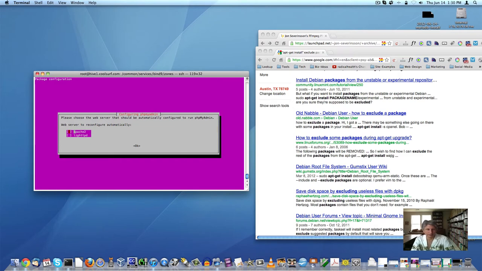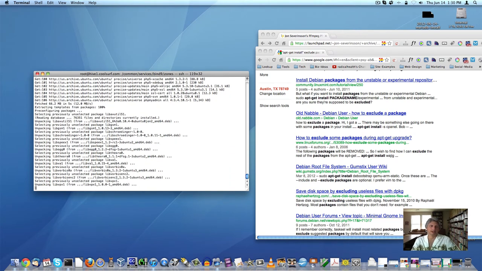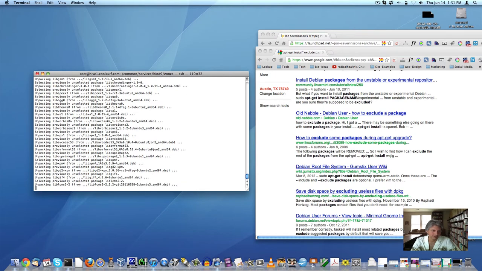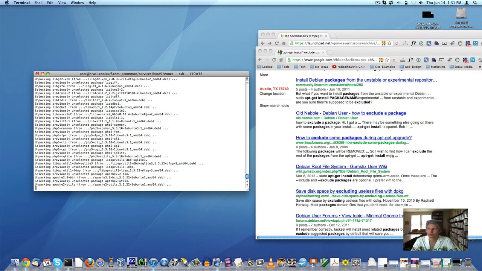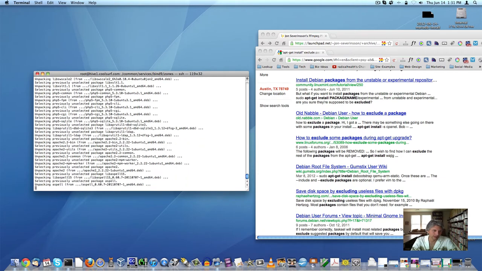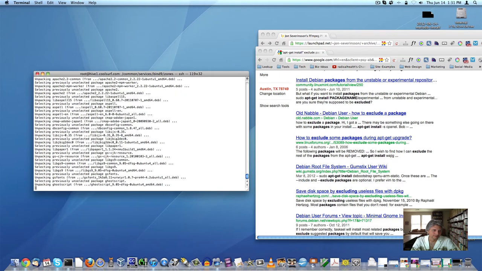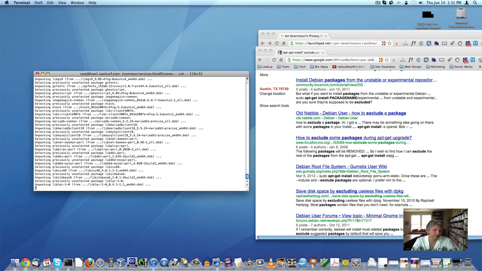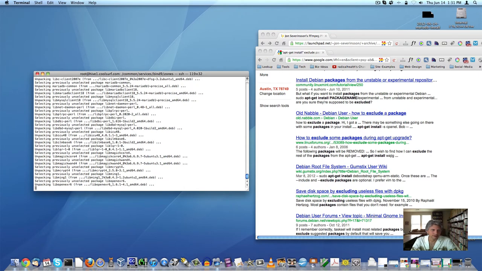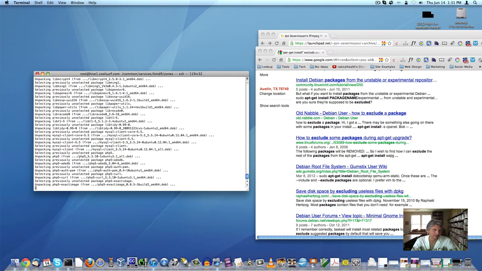Well, it's doing something. Let's see if I can get out of this. Maybe not. Okay. Well, we'll just go ahead and let it. I'd rather let this go instead of control C and breaking out of it. Now we're loading all the codecs and related files to FFmpeg because we loaded PHP 5 FFmpeg. And now we're loading Apache. We're loading some spelling stuff. We also loaded ImageMagick. I also loaded phpMyAdmin. So this is going to truck along here. And okay, so now we're loading the rest of MySQL.